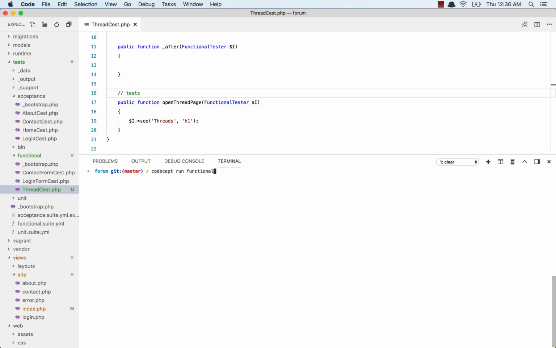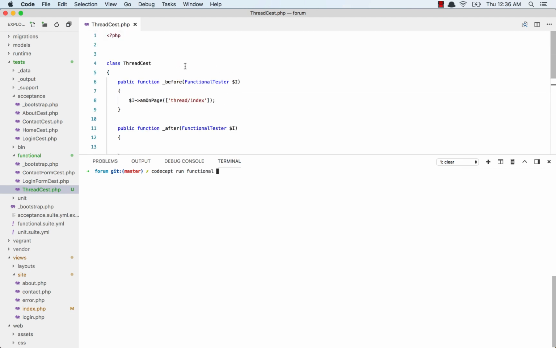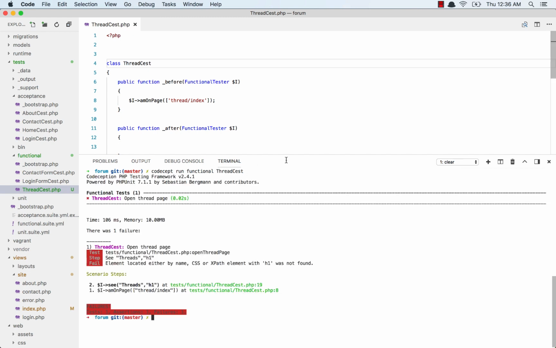This is a functional test and I want to run only this test, so I can just add the file name. As you can see, the test fails. It says open thread page, h1 threads, location either name, this is not found.